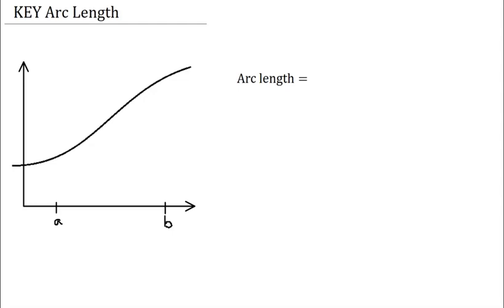When we talk about arc length of a circle, let's say here's my circle, and we're talking about, let's say, from here to here. We're saying, if we were to straighten this out, how long would it be? In other words, what's that portion of the circle? When we talk about the arc length on a curve, it's the same idea. It's between 2 points. In this case, my interval is A to B. If I were to take this curve and straighten it out, how long would that be?